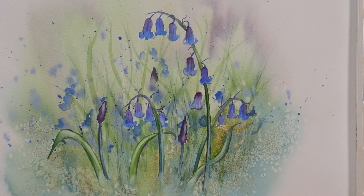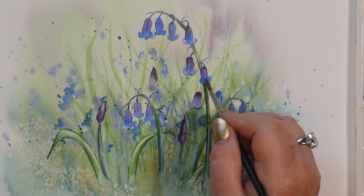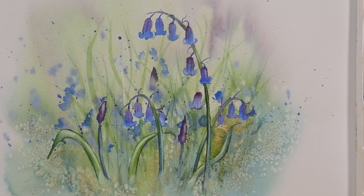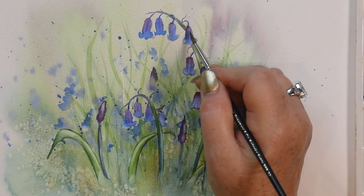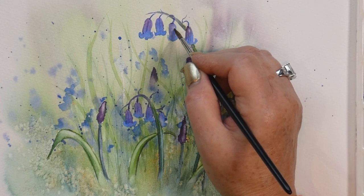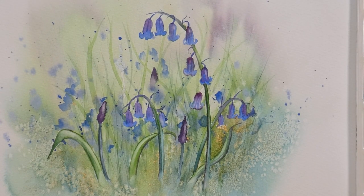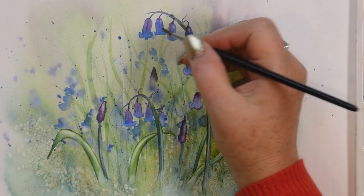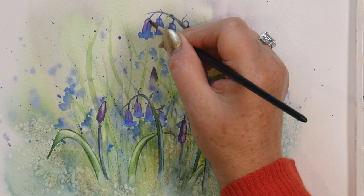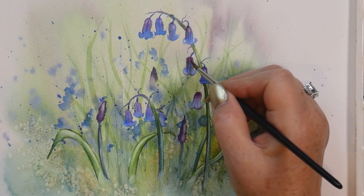Just let it dry for a minute. This one, the very first one I did, I think is too dark. So again, I'm just going to lift a little bit of light out of it. So we can just do that and put a little bit of ka-ching on some of those as the sunlight hits them as it comes down through the canopy. That's quite nice, isn't it? Let's do some on that one as well.